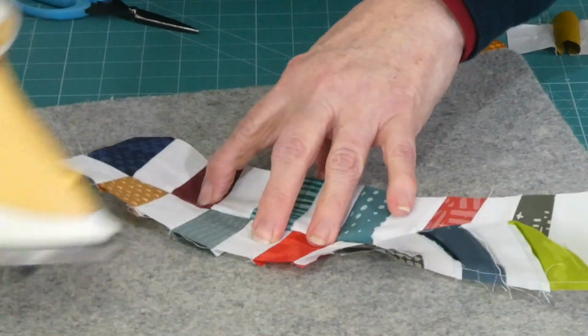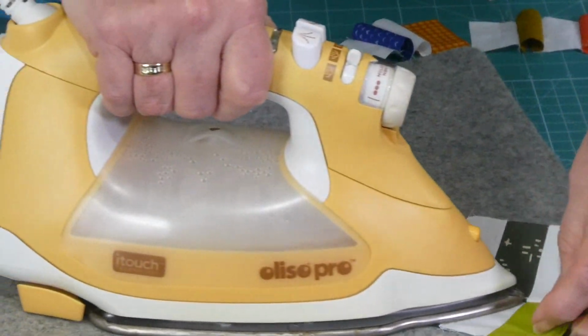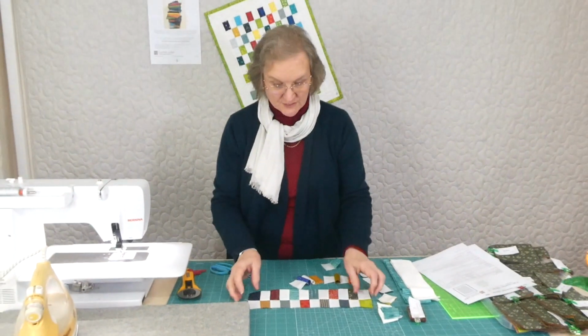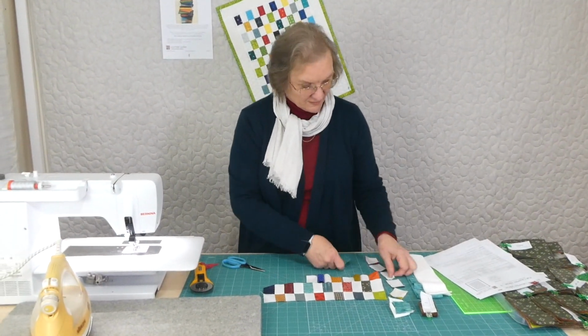And then we can press them in, and then I've just been pressing the seam in one direction. So you can see it comes up really nicely. It's not hard, it's quite a sort of relaxing quilt to make because everything kind of just goes together so well. So this is the start of my next row. I need to bring these ones in.